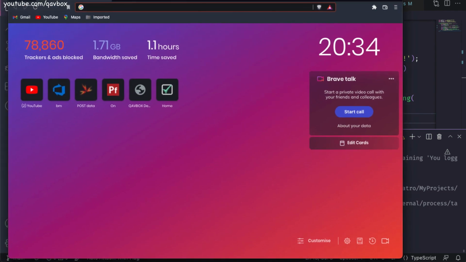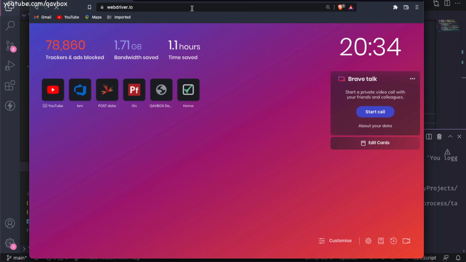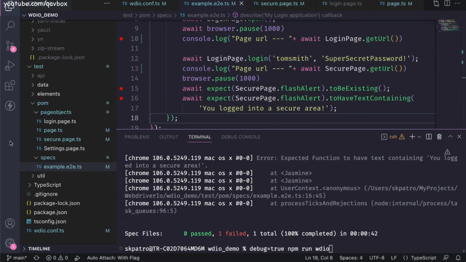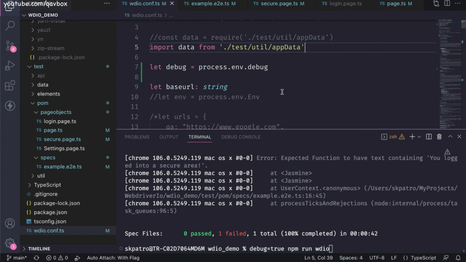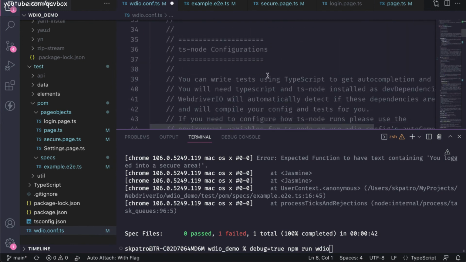But if I go inside the webdriverIO documentation, they have specified this one. Yeah, if you see here, they have mentioned this one. Okay, so you have to put this command here, which will tell whether it is in debug mode or not.